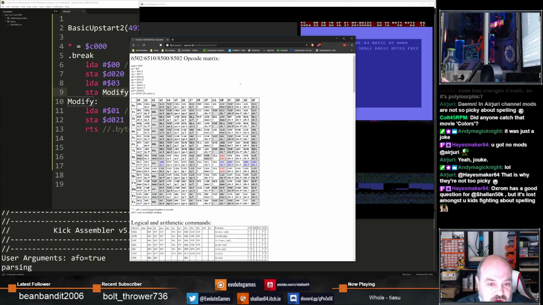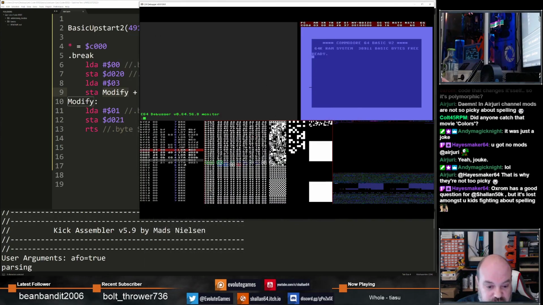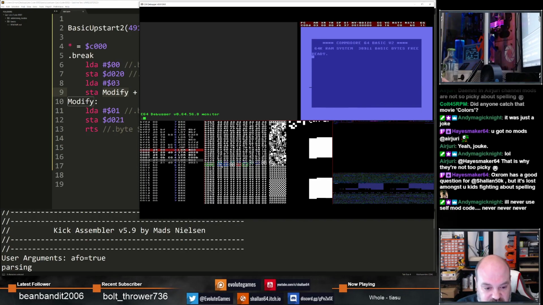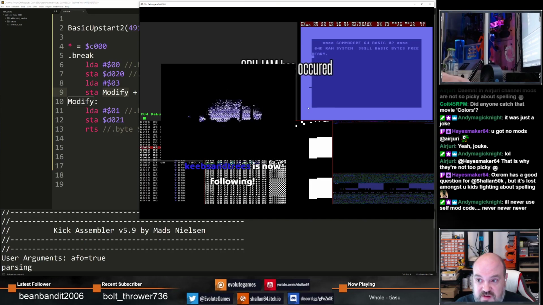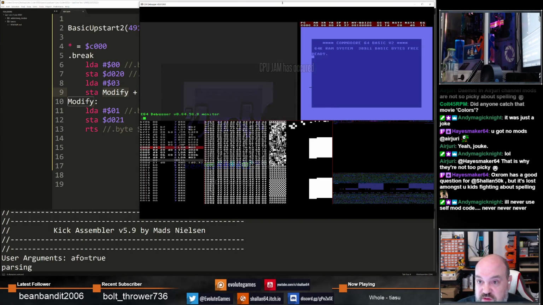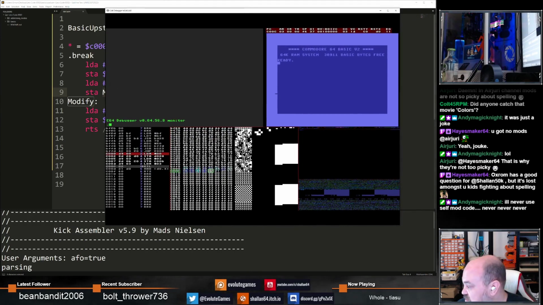So if I put 02 in the place of where an instruction should be, so this next line, C00C, is this one here. You can see it says 8D there. If I put 02 there, you see now it becomes the kill instruction. And this no longer makes any sense. And actually, if I try and run this, you see it causes what's called a CPU jam. Let me just check that.